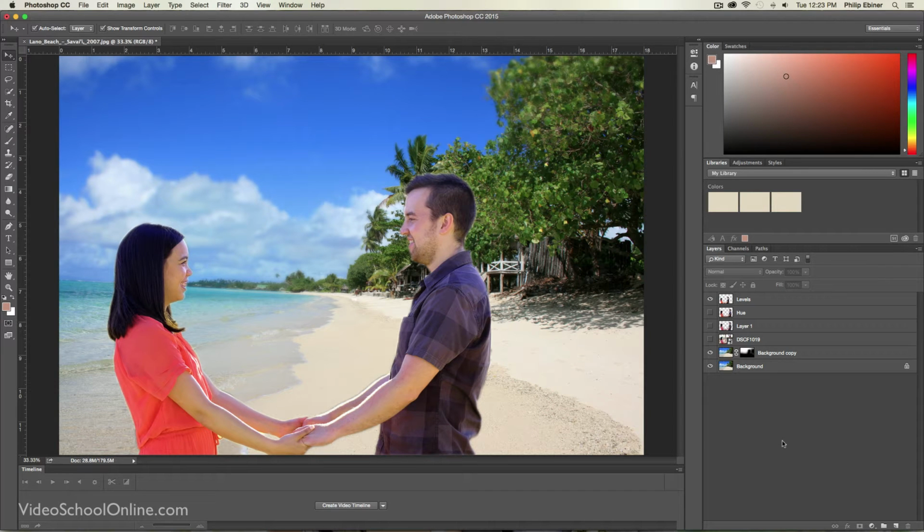Hey everyone, welcome to a quick tutorial on how to composite images in Photoshop. So this is a quick example of what we're going to be doing within Photoshop. Basically taking two different photos, putting them together, trying to match them so it looks like it's one photo, but it also doesn't have to necessarily match. You can just composite images that might look cool together, and I'll show you how to do that.